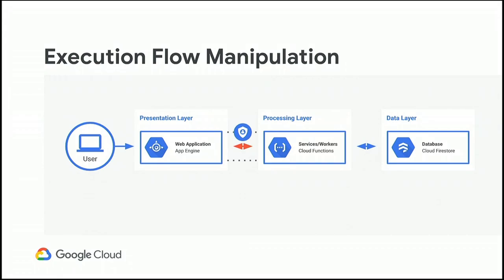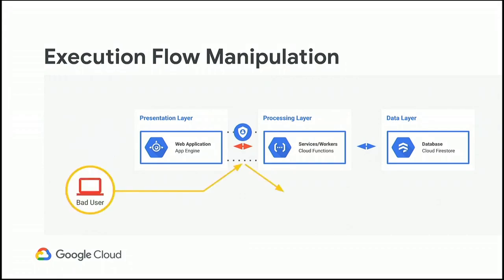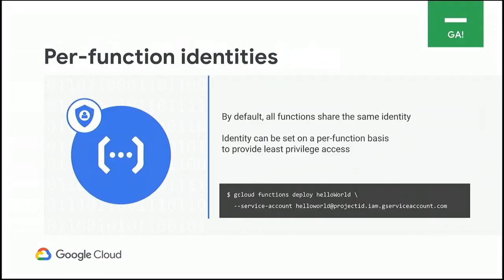So that way we close off that attack vector. Boom. As dramatically portrayed here. And then next is, what can my function do? And this went into GA yesterday, so it just happened.